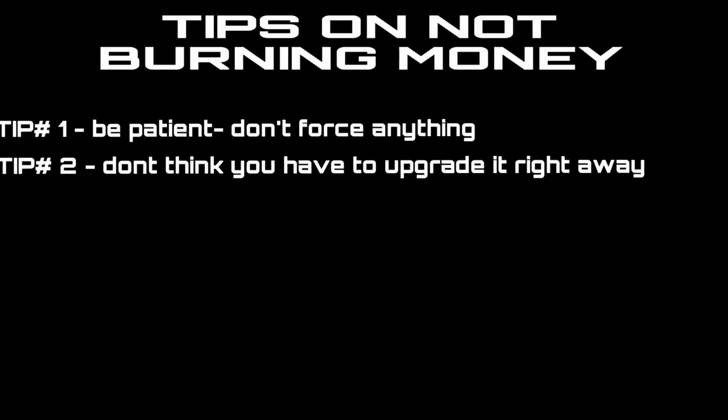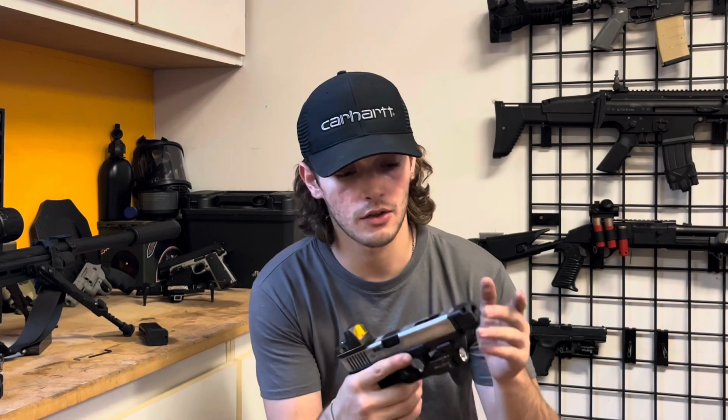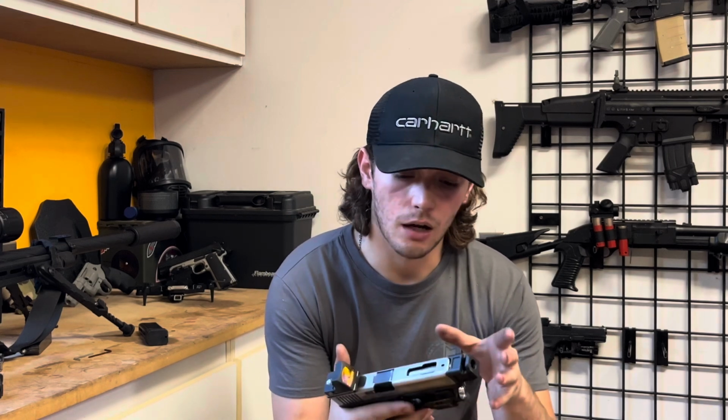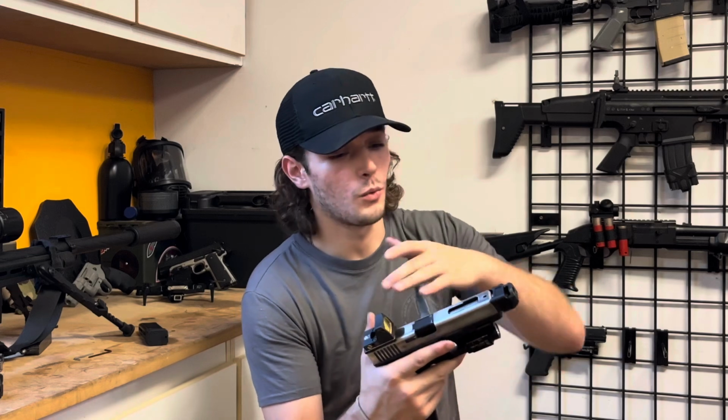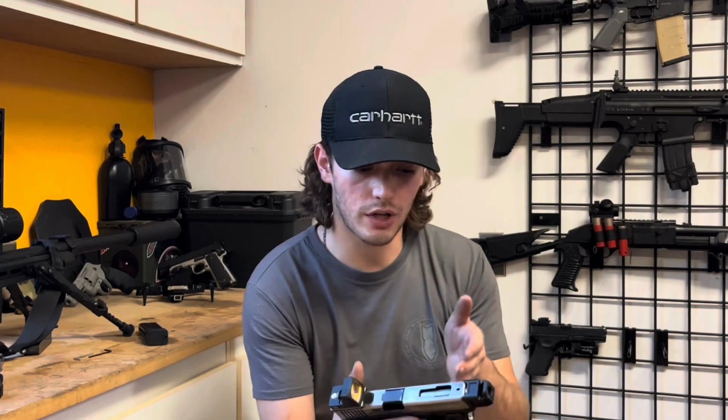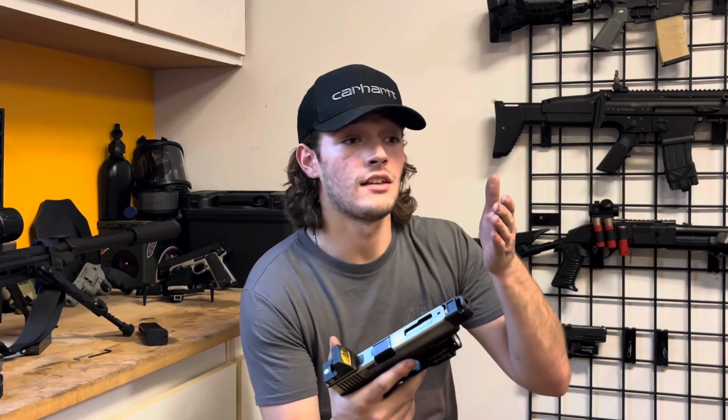Tip number two is going to be, don't think that you immediately need to upgrade your stock pistol. There's nothing wrong with just using your airsoft pistol the way it comes in. You don't need to upgrade it immediately. These things honestly shoot better out of the box than when you start taking stuff apart, because once you take stuff apart, it might not shoot as good. You might break something like I did, and then you're waiting.